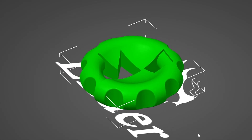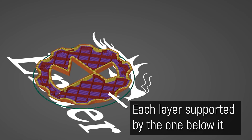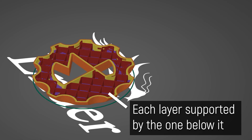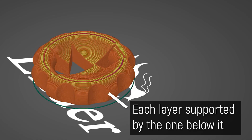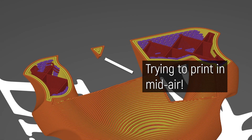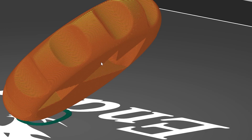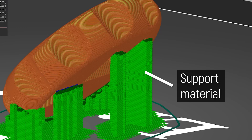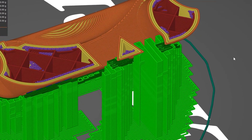Some geometry presents challenges if you try to reproduce it. Take this model of my MakerCoin — if I 3D print it like this, each layer is well supported by the previous, allowing the plastic time to cool and solidify accurately, resulting in a good quality 3D print. But if I try to print it in this orientation, as we scroll through the layers, these islands of material just appear in thin air. The only way to print this model in this unusual orientation is to have the slicer print special columns which come up from the print bed to meet the model at the exact layer it begins to form, supporting it in place.